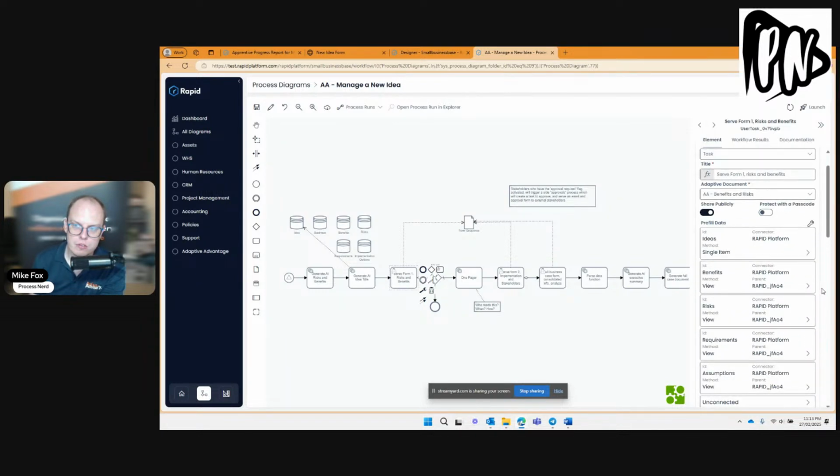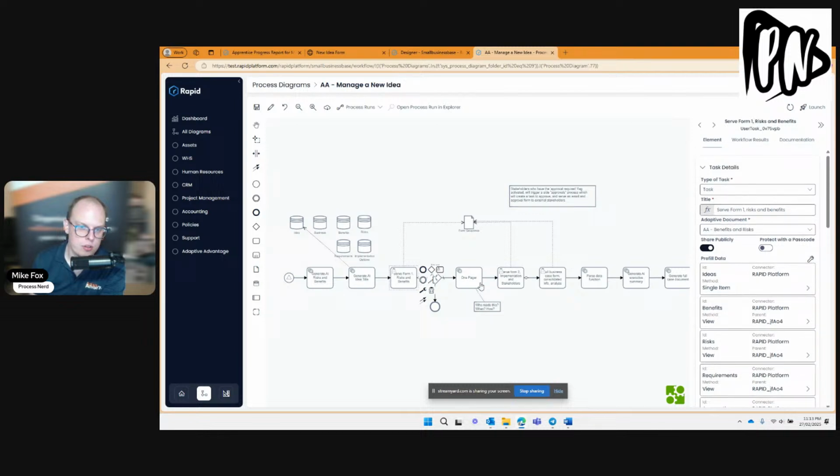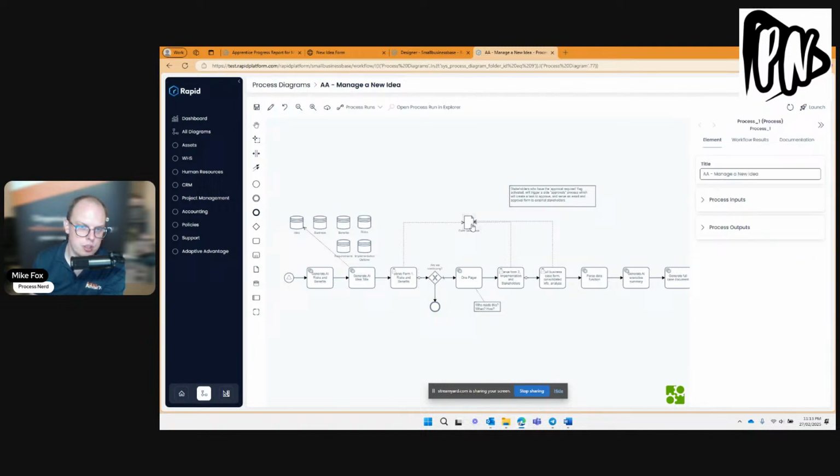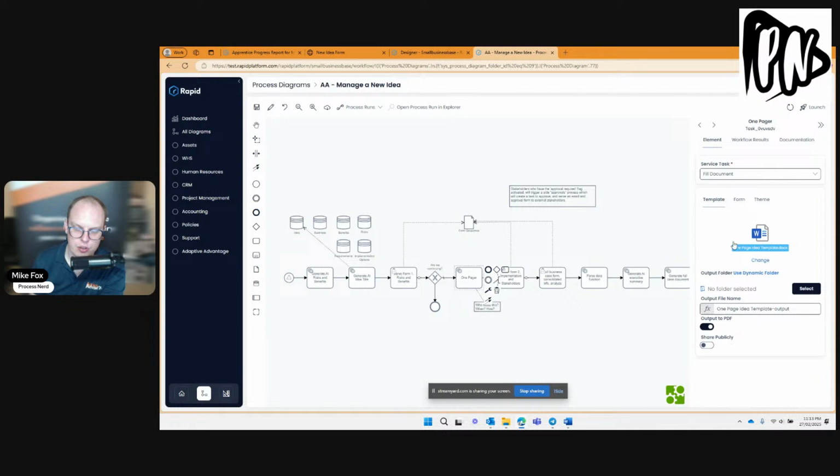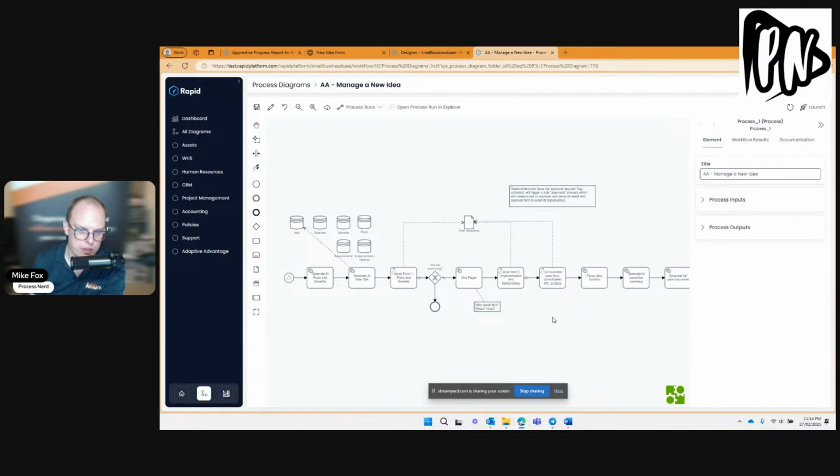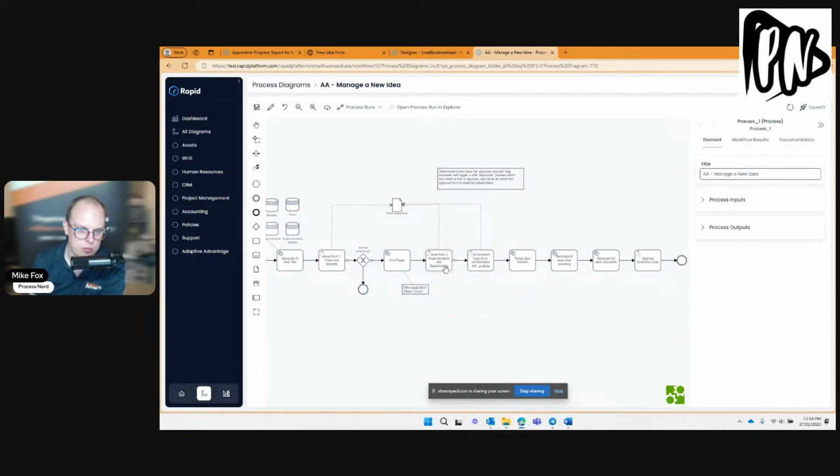And then you've got a config over here that the guys have put together. They've done a really great job with that. There's a form sequence here, and then there's the one pager that's produced, and there's a document template for that. Then we have another form for the implementation options and stakeholders.